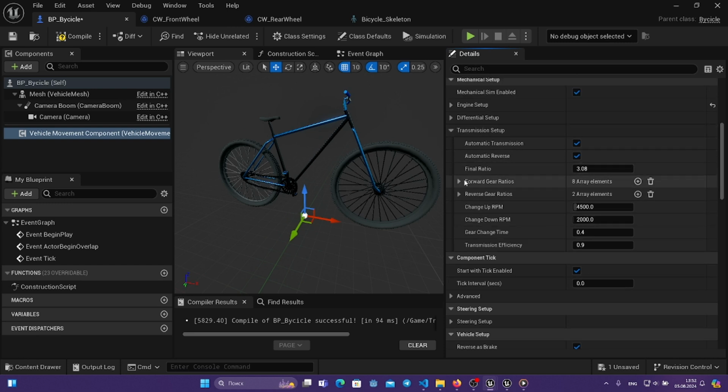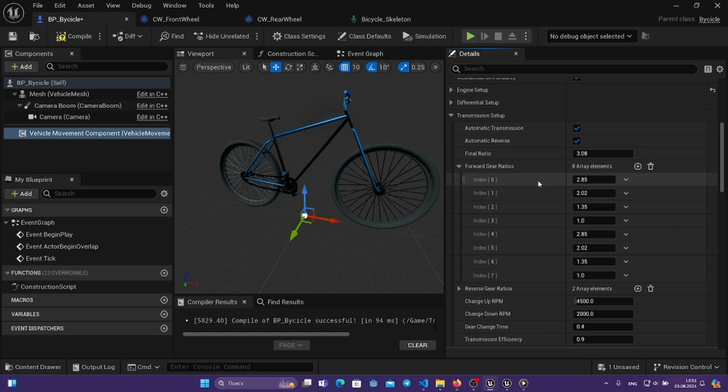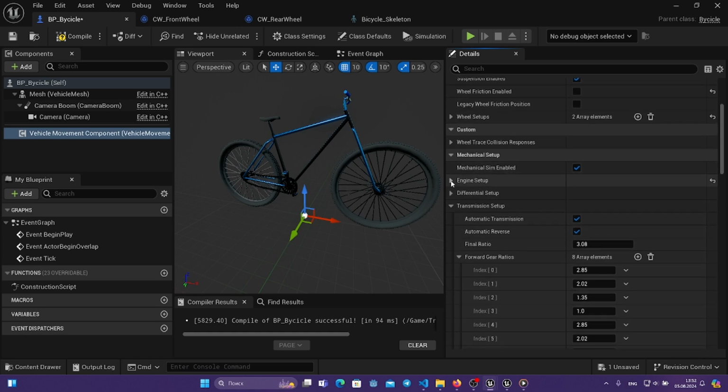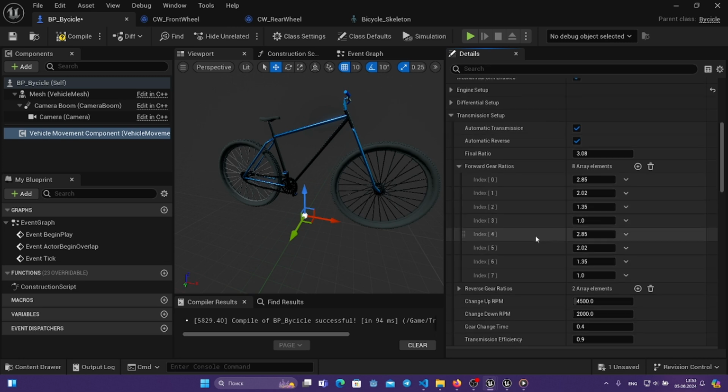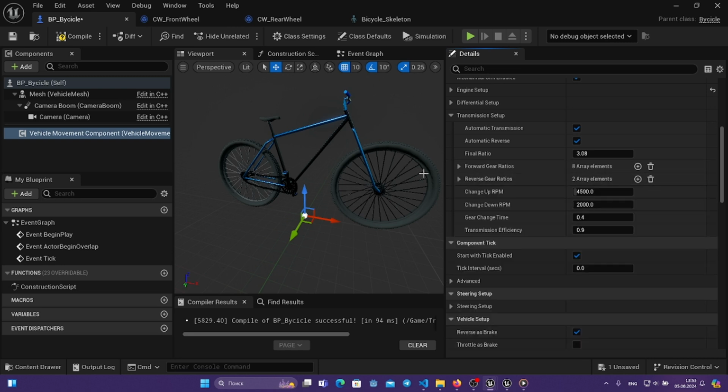Those values mean when we transition between the gears, we have some ratio. By ratio I mean how quick the vehicle should transition to the later gear and in the reverse direction also. So in our case those values are okay.